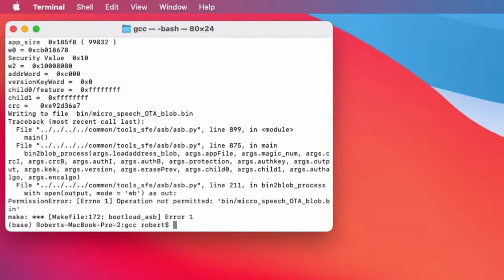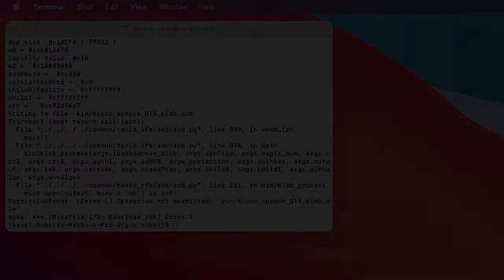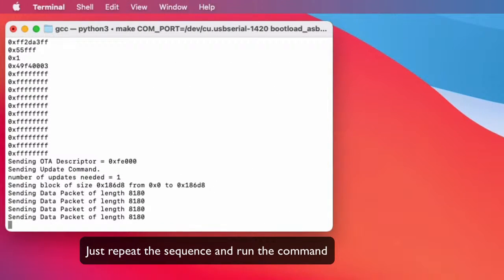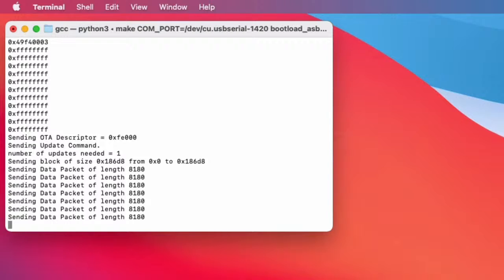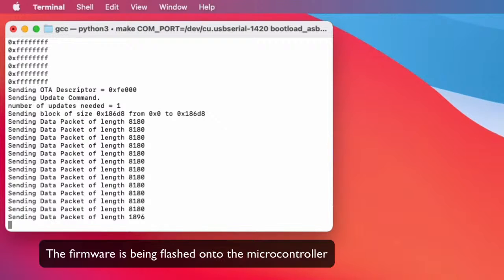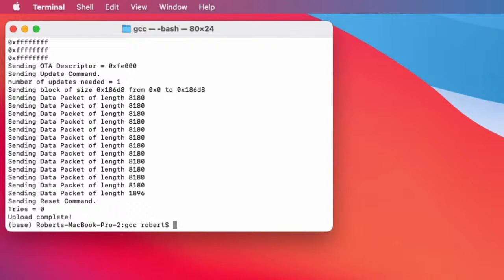And okay, so that worked. I can go ahead and release the button 14 that I was holding on to. And the code has been flashed onto the board.